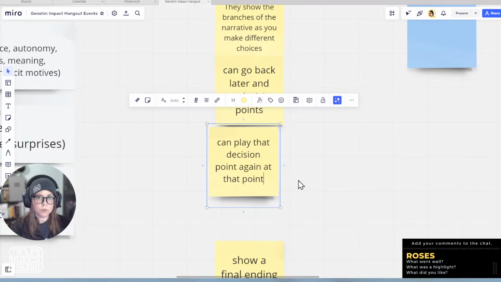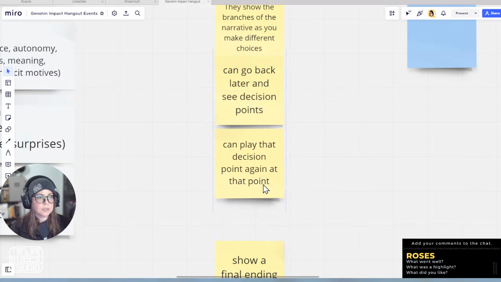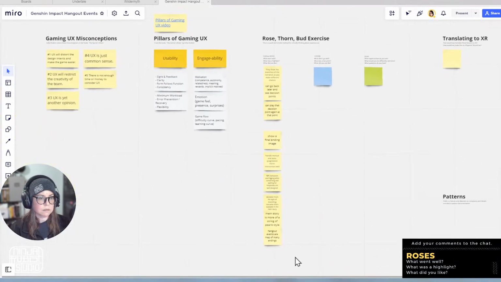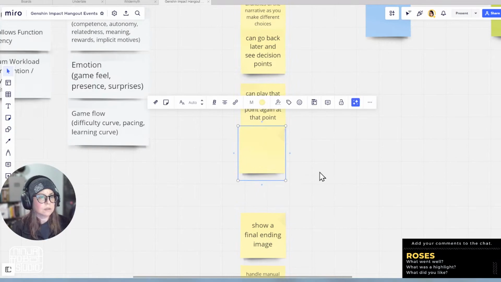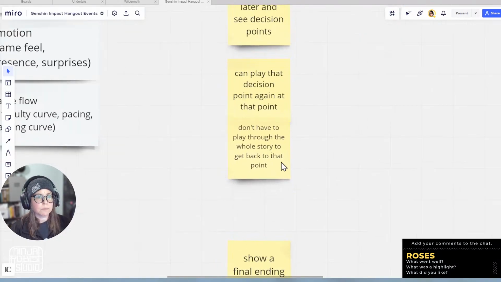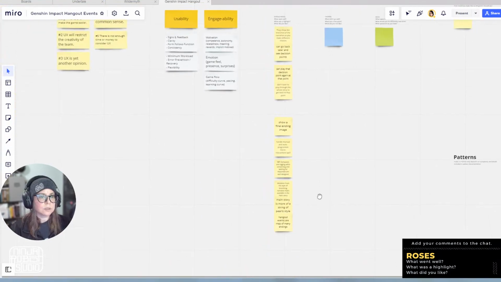You don't have to play through the whole story, quest, whatever, to get back to that point, which I do like.